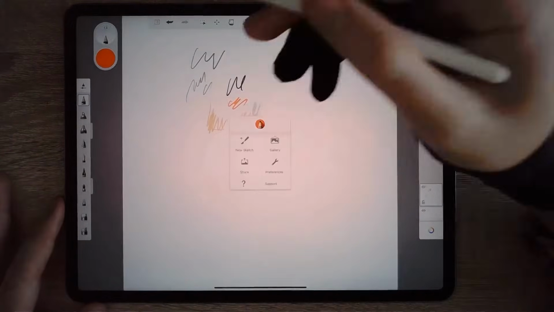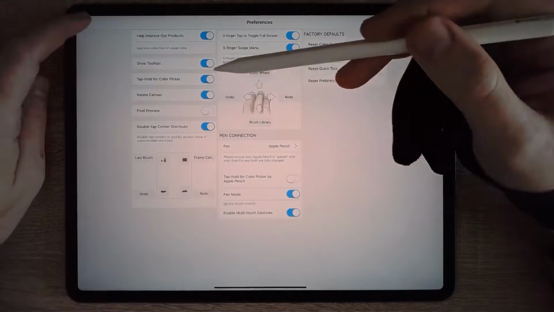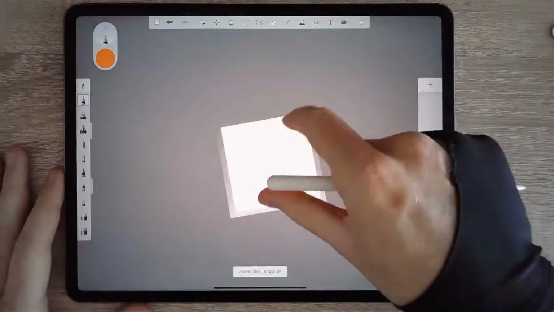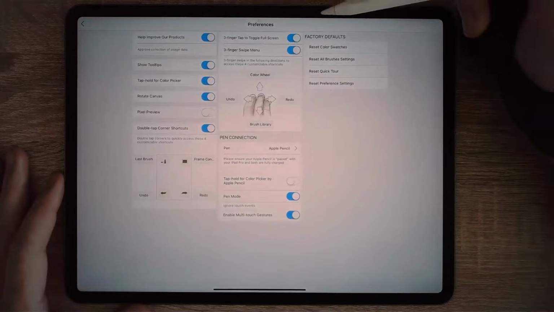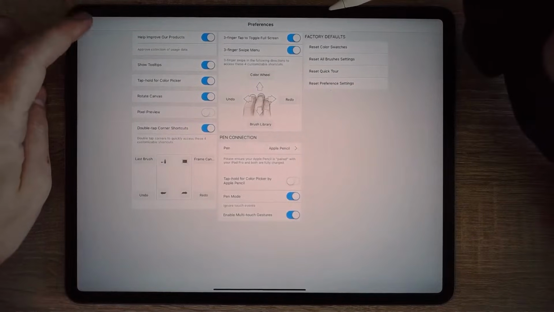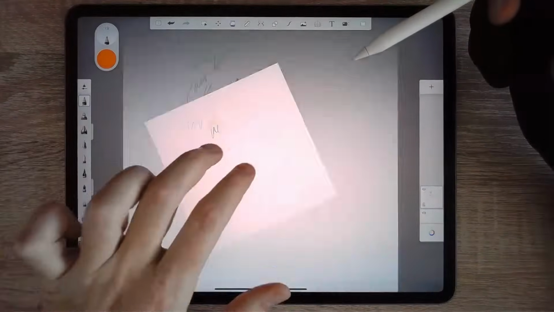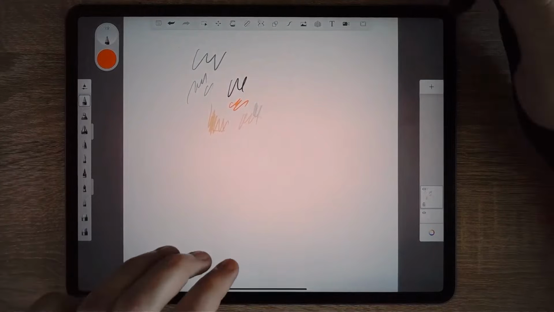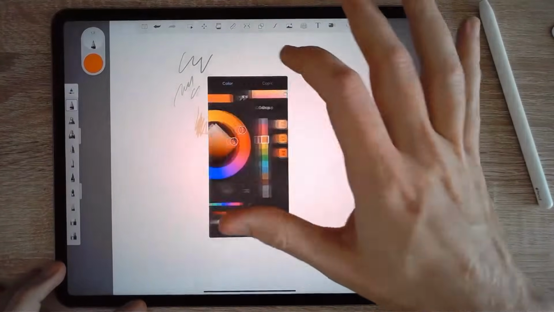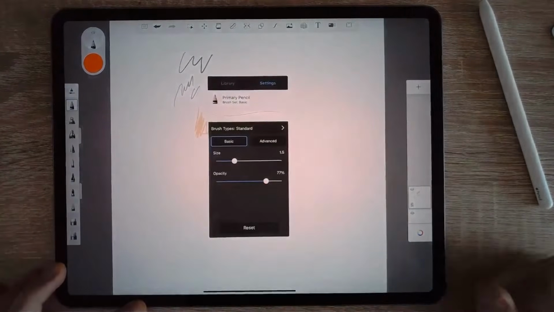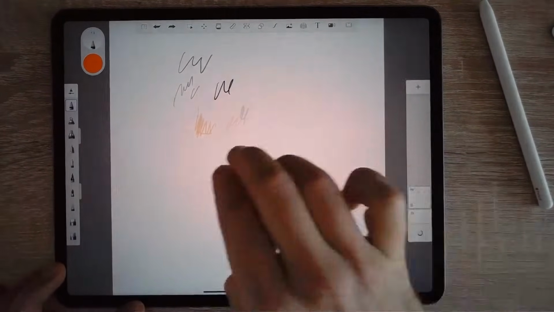Okay, let me jump back here to the preferences. Rotate canvas is obviously this with your fingers, and pinch to zoom in and out, like you're probably used to this already from all the other apps. Then we have two fingers, which should zoom in to as big as the canvas is. Three fingers, you have gestures. Up, we have colors, you can go back to color or Copic, same thing. Down, we have the brushes in this case, and left we have undo, and right we have redo.